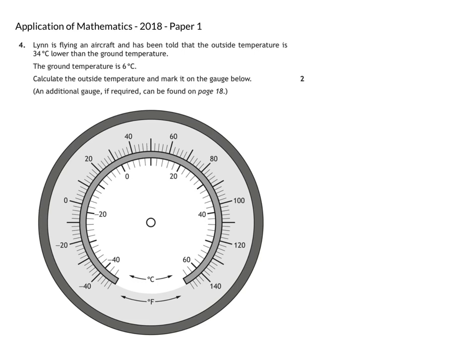So we have got 6 degrees and we're going to have to take away 34 degrees. So when we're doing this, thinking about a number line, if we're at 6 degrees, we're going to have to go back 34. So the way I do this is I would go through 0. If we go to 0 degrees, I've gone back 6. So to keep going, to be able to go 34, how much further have I got to go? And I've got to go back another 28 degrees. So it's minus 28 degrees is what we've got to mark on our gauge.